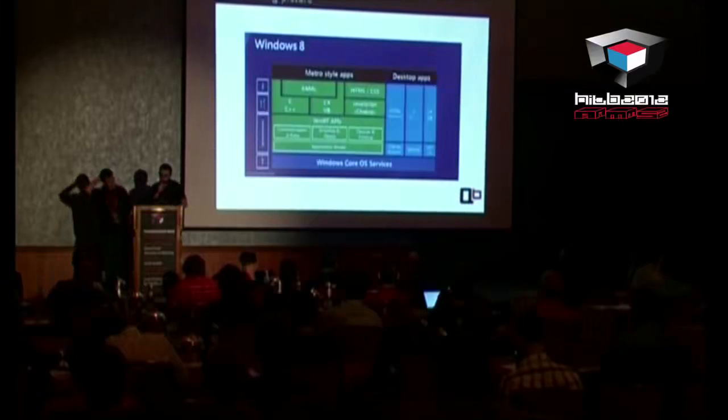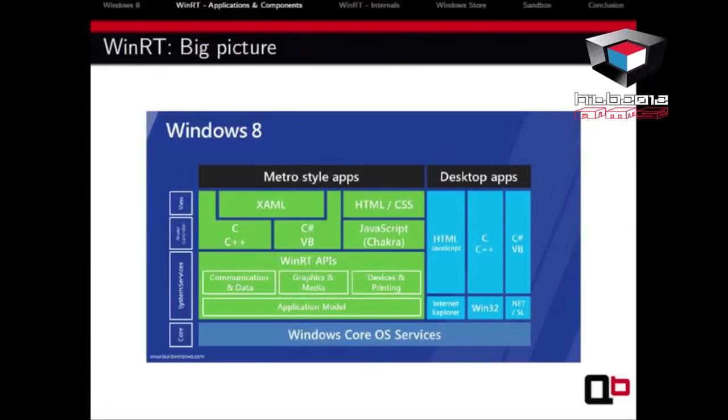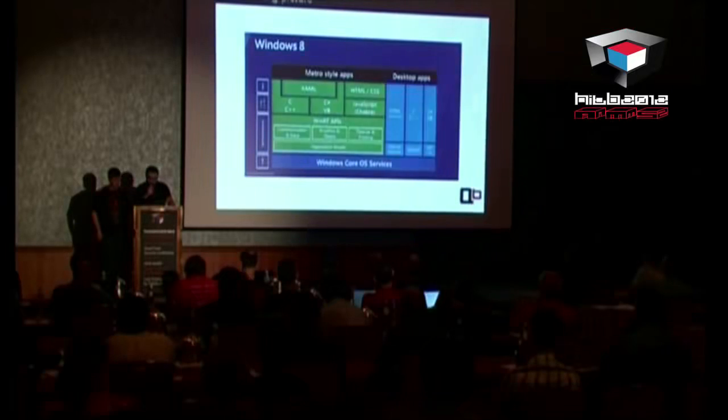So this is a big picture of WinRT. As you can see, it's split in two parts. On the side there are the desktop applications, as they can be seen in previous Windows operating system releases. And the new part is about Metro style applications. As you can see, there are the WinRT APIs at the base, which can be targeted by different languages like C or C++, and .NET languages like C# and VB.NET. If you want to program a UI for these languages, you can use XAML. And you can also use JavaScript with HTML and CSS to target WinRT.